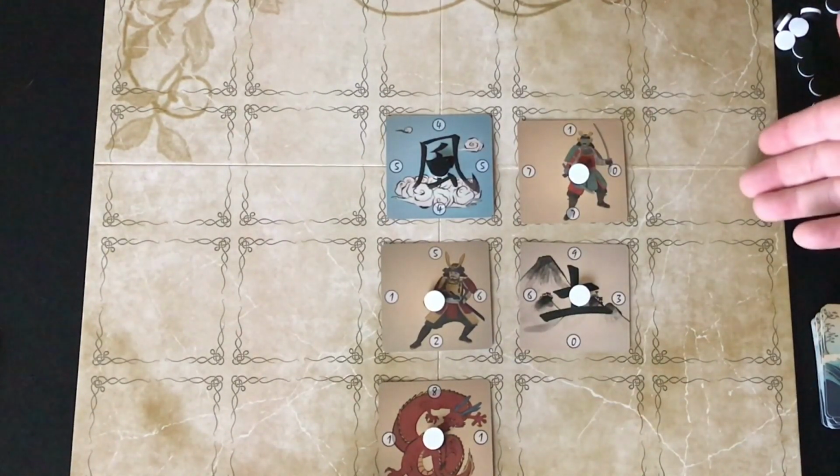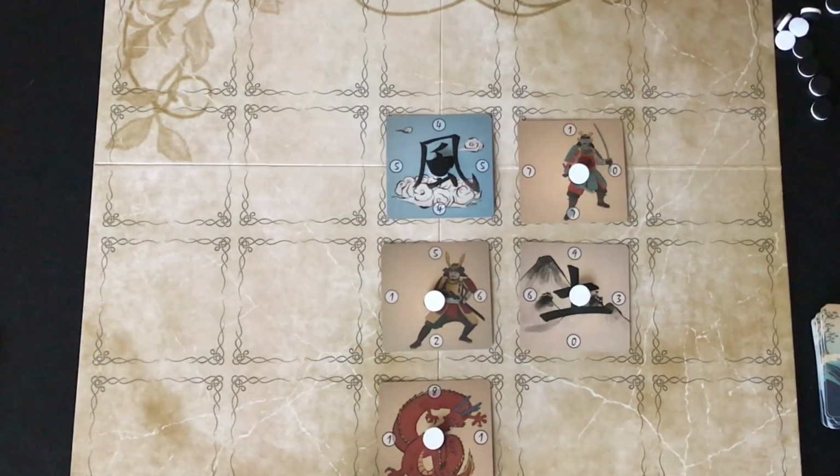Obviously, in a 2-player game, there's not going to be a tie because it's a 5x5 grid. There's 25 cards that are going to play. In the event of a tie, though, it's up to you how you want to mitigate that. You can either just call it a draw, or you do have the option of playing another game among just the tied players to determine a winner.